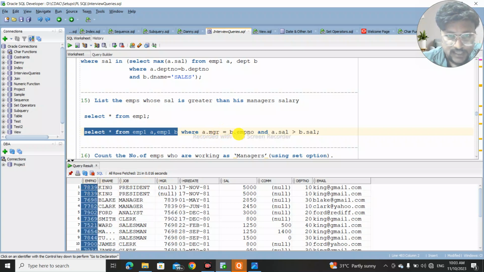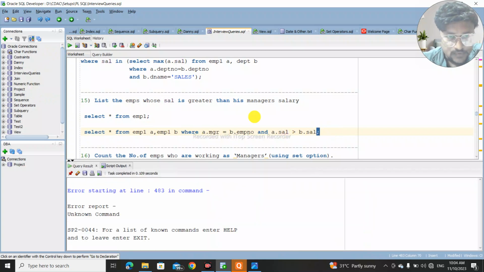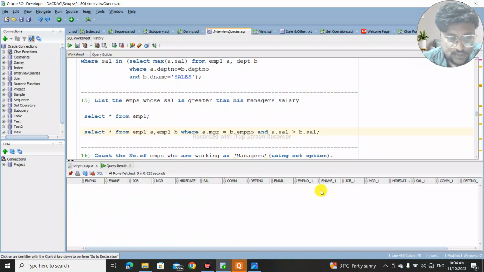So A dot manager is equal to B dot employee number, and A dot sal, the salary of the employee, is greater than the salary of the manager. Let me run the query. In this query, there is no employee who has more salary than the manager.